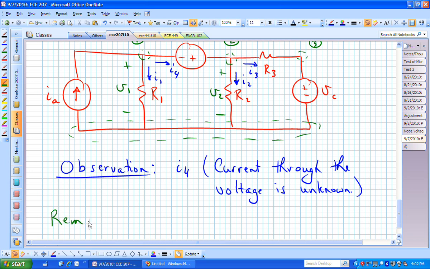I don't know what the resistance is of that current source, and because of that, I'm going to just enclose it into a bigger node. I'm going to create a node that will encompass that entire source. And what do I know about a node in terms of the currents? If I have just a smaller node, what do I know happens?